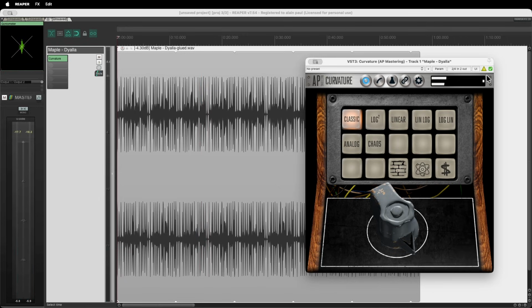Boom. So we just alt click on the wet and dry knob. So every plugin in Reaper has a wet and dry knob, and you just alt click the wet and dry knob, and then you hear the delta.